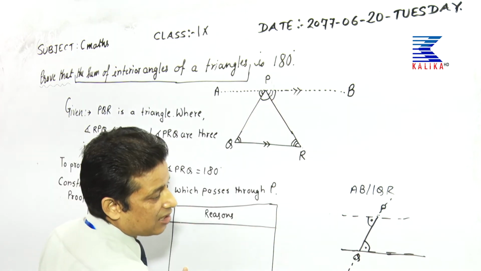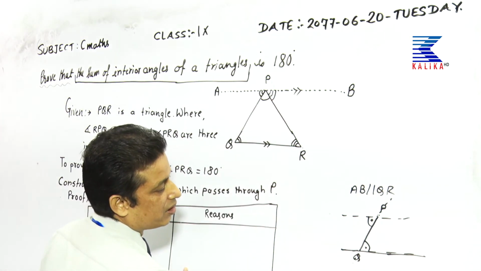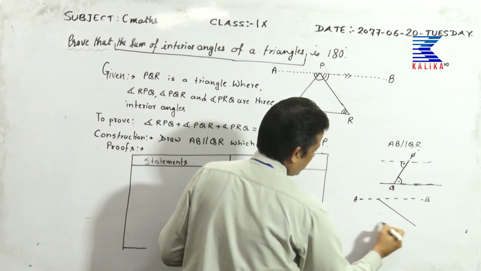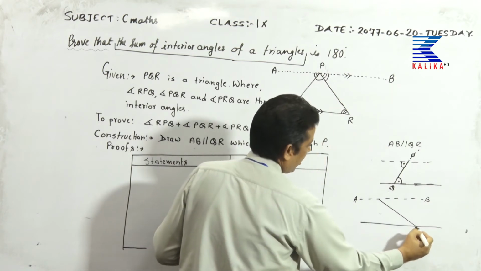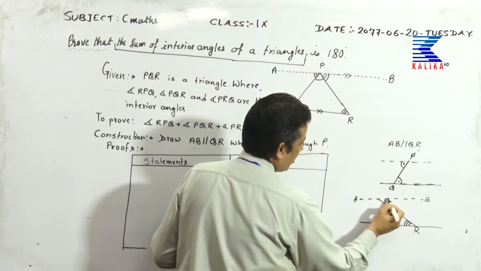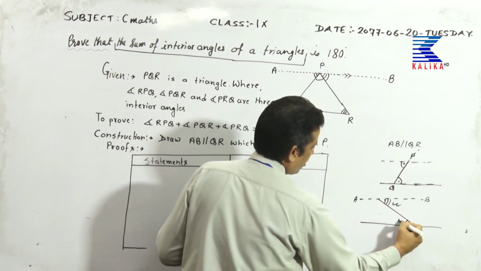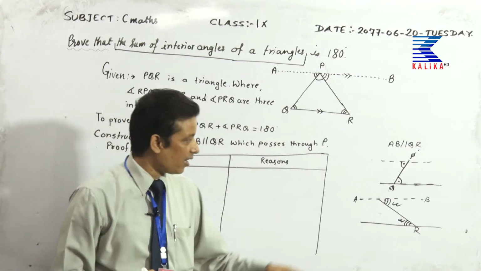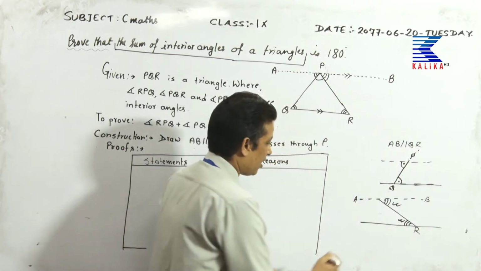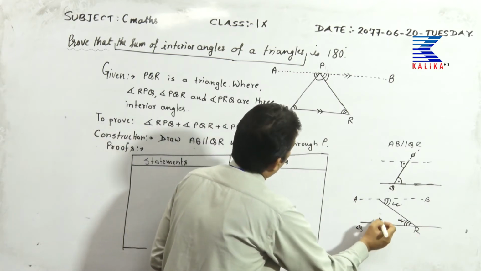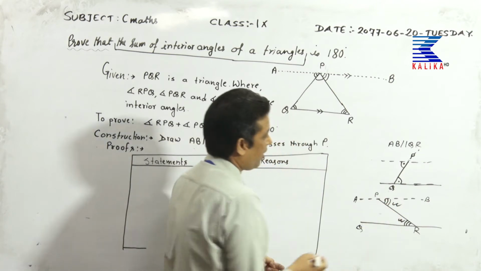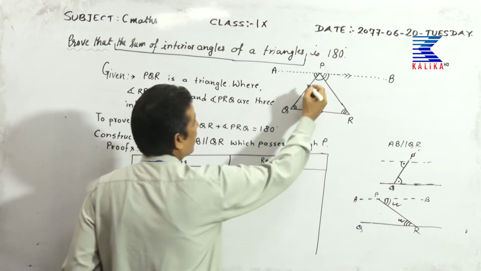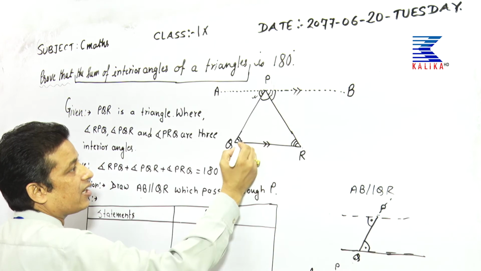It means it is just like this, dear student. This line is AB and transversal is this side. Here r, this angle and this angle, these two angles should be equal because these two angles are also alternate angles. Are you clear? AB and QR are parallel and you can see this PR can be the transversal. So, being alternate angles, dear student, let me write you at first this angle is equal to this angle.